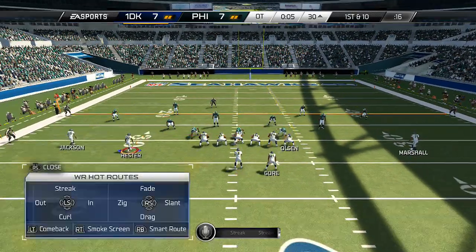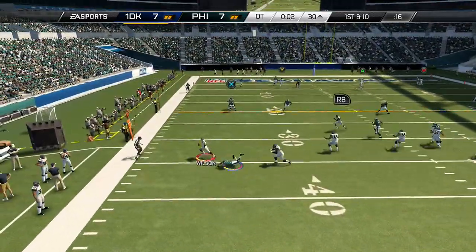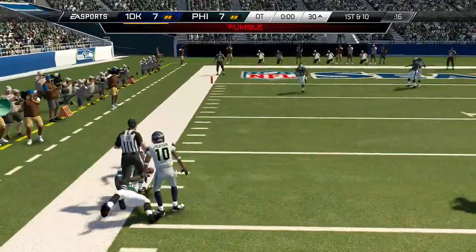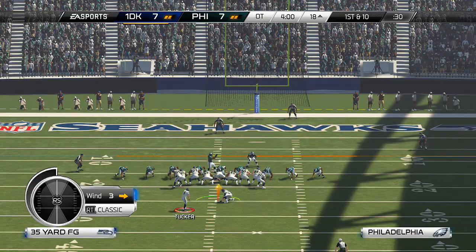Definitely hit a leg, and I go ahead, guys. I drive down the field here. I don't know what to do, so I run over Russell Wilson. One of the few times I did it, he ends up fumbling it, and then I just go for the field goal, and I hit it here.